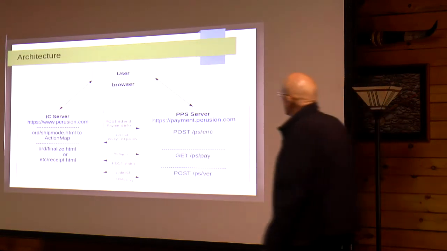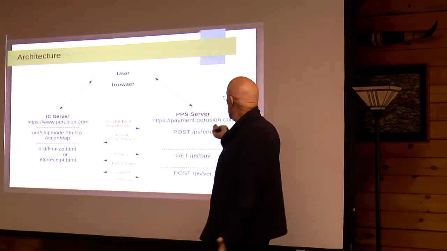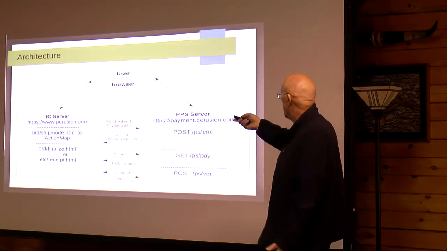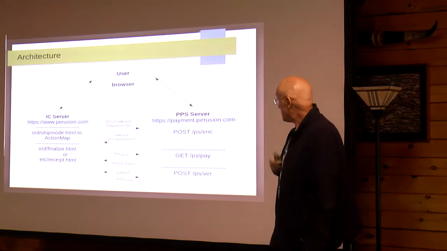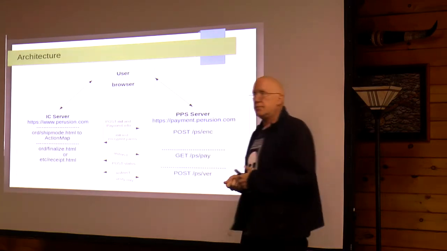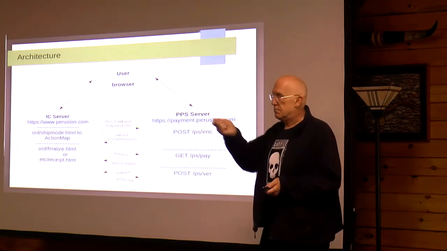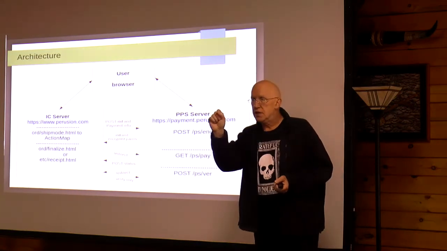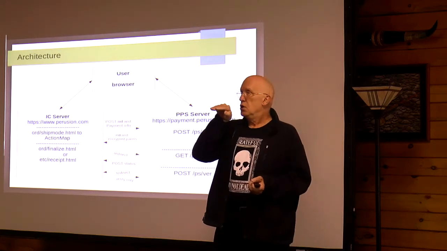The architecture is basically this. You have your user out there, and normally he's talking to the Interchange server. In our case, one of the two live things out there right now is Perusion.com and payment on that. The browser would talk to the Interchange server and go through the normal cart selection process. In our case, we use a multi-step checkout where they get the shipping address or log in, then we go to the shipmode.html page, which is the shipping selection step. Then when we send the data to the form action on the shipmode.html file, we actually post to a payment action map.